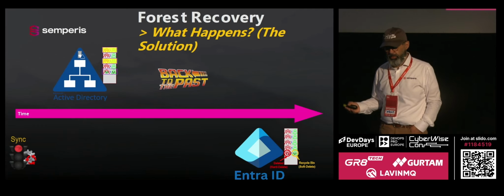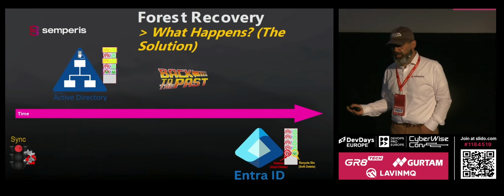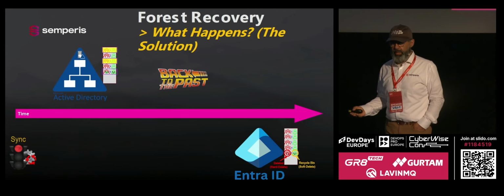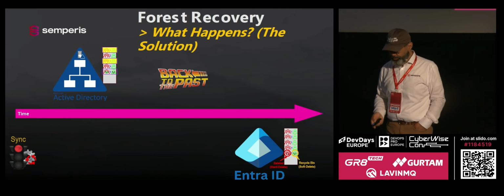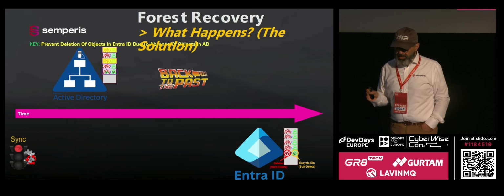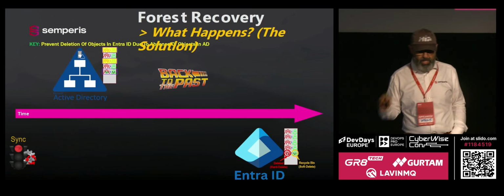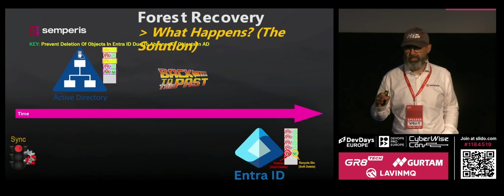It should be the other way around. But to make sure that it is the other way around, you have to fix it yourself. It won't happen automatically. So what do you do? The key thing is to prevent objects in Entra ID from being deleted because of the absence of the objects.